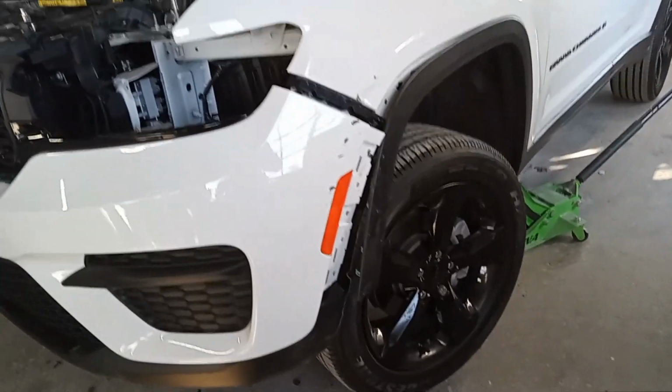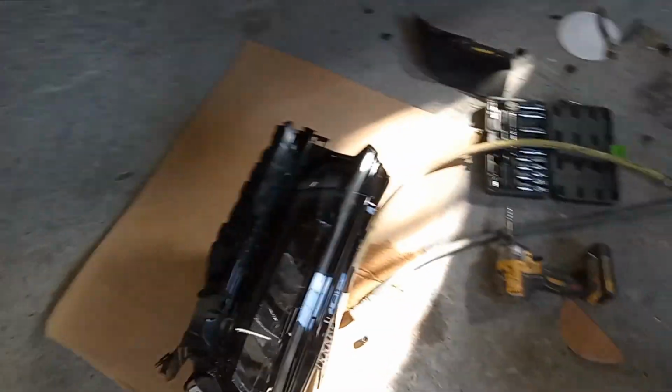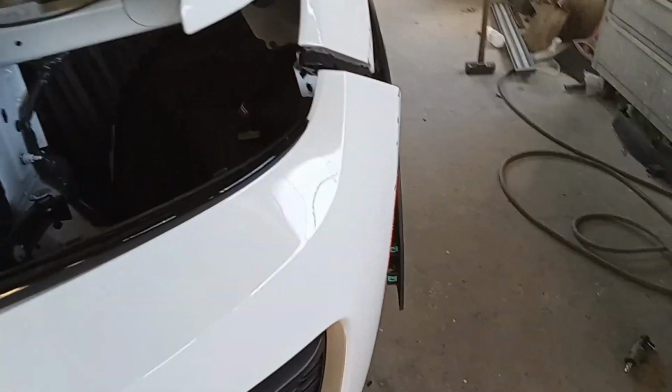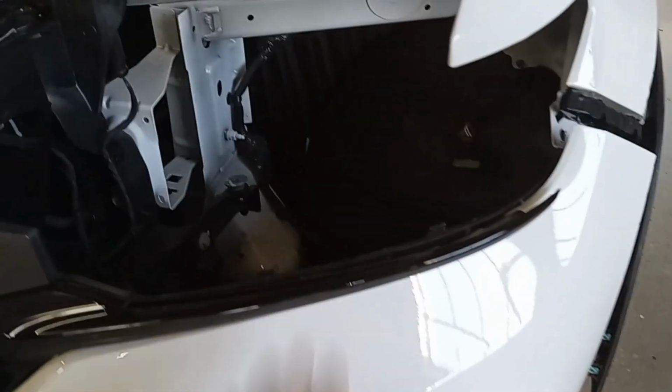So what holds the light in is 4 bolts. There's one here, one way in the back, one on the top, and then one on the top over here. So that's what holds it in. There's the wire. So everything we did, we had to release this bumper cover and the grill to open it up to slide the headlight out. Had to even do everything underneath. All the clips on the bottom side, the top here.